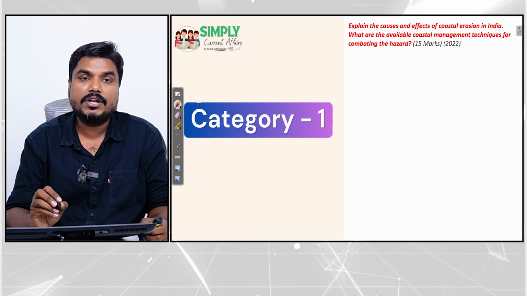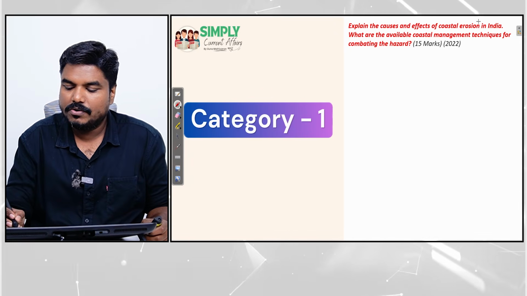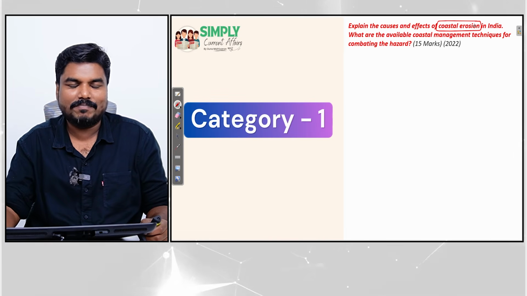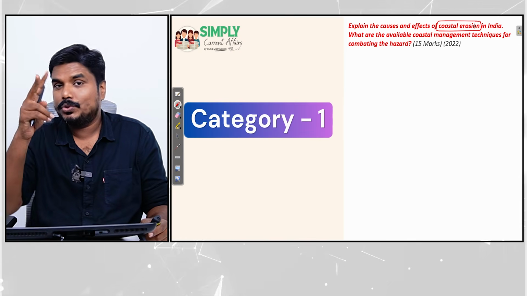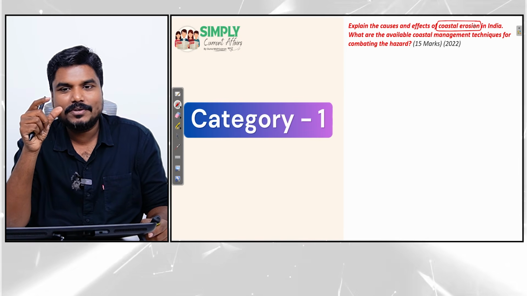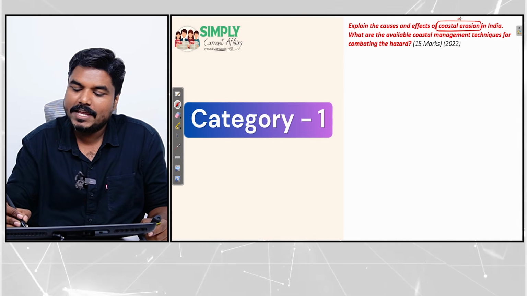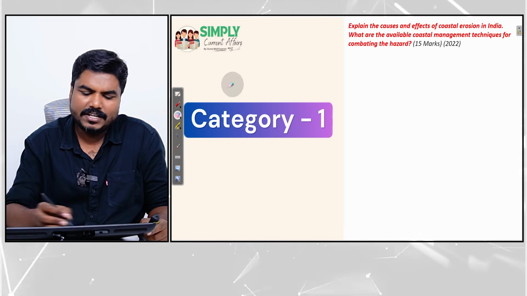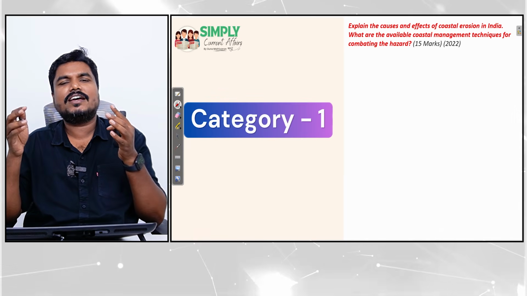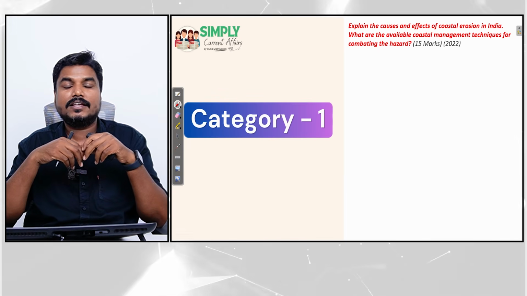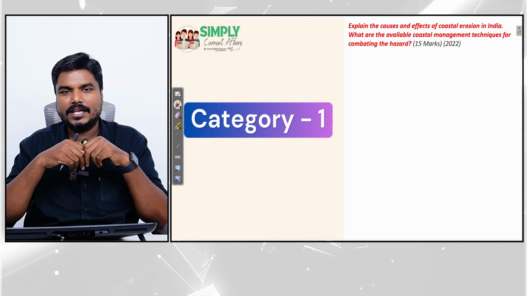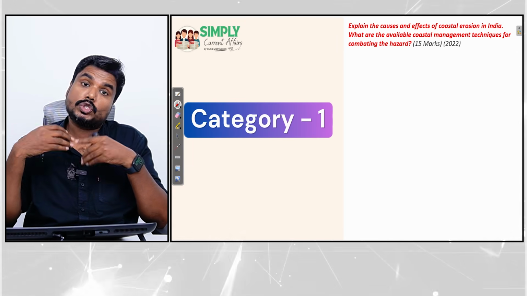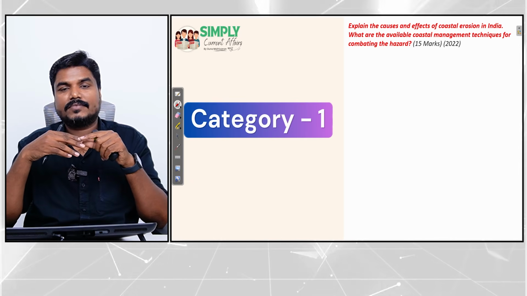Now here immediately you will feel that coastal erosion is the keyword. Coastal erosion is the hero of the topic, but here there are two heroes. The main hero is not coastal erosion. The main hero is India's coastline. Why do we have to worry about coastal erosion? Assume if India has no coastline, why would we have to worry? That means India has a coastline. Okay. If the coastline is very, very small, why would we have to worry? The coastline is so big, that is why we have to worry.